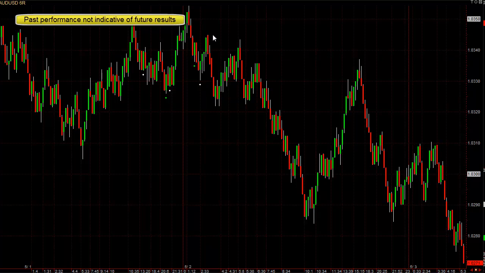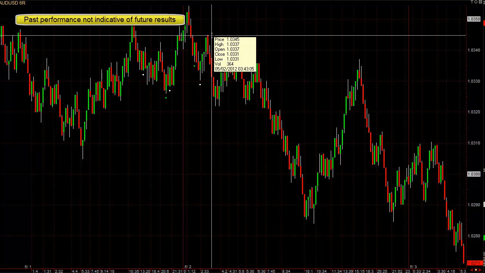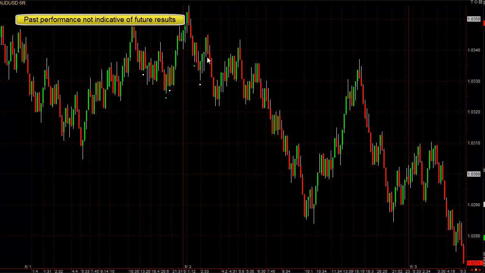Now this trade really didn't lead to any massive profits, but it did go from 37 all the way up to 45. More than enough to move your stop to break even, or if you're watching, this doesn't have any of our real-time tools on there. If you saw it going up with very low statistical momentum, then you might get out of this trade with a 3 to 5 pip win versus a loss.